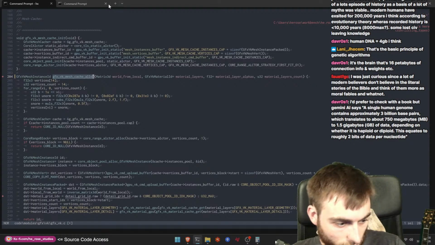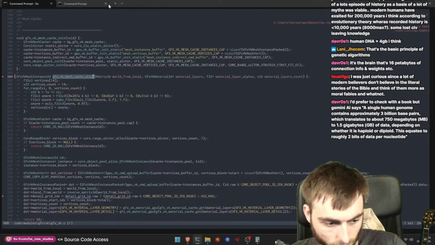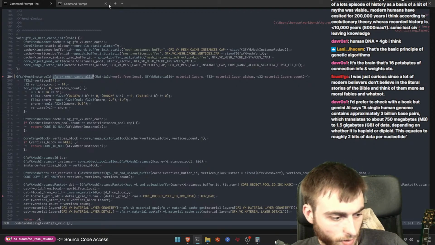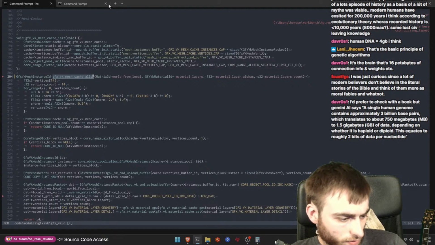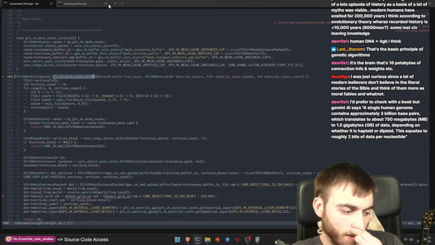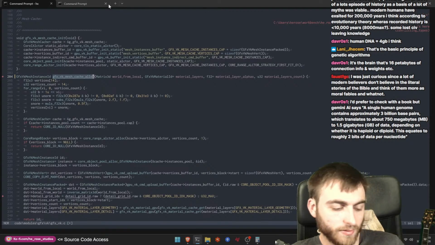But Gemini says a human chromosome contains approximately 3 billion base pairs. It translates to 715 megabytes or 15 gigs of data, depending on whether it's right. Okay, so that equates to 2 bits per nucleotide. Fair enough. Gigabytes of data.